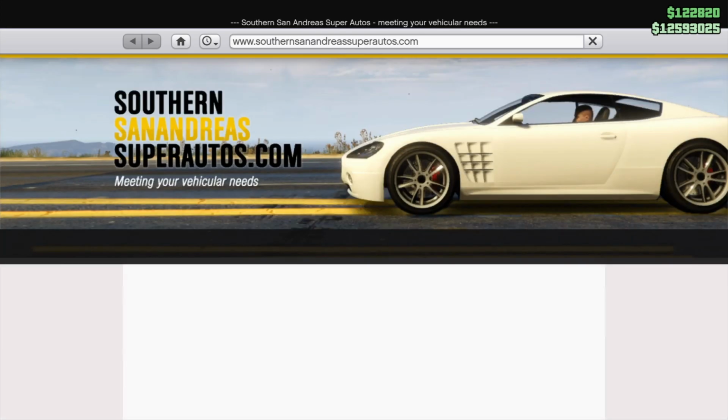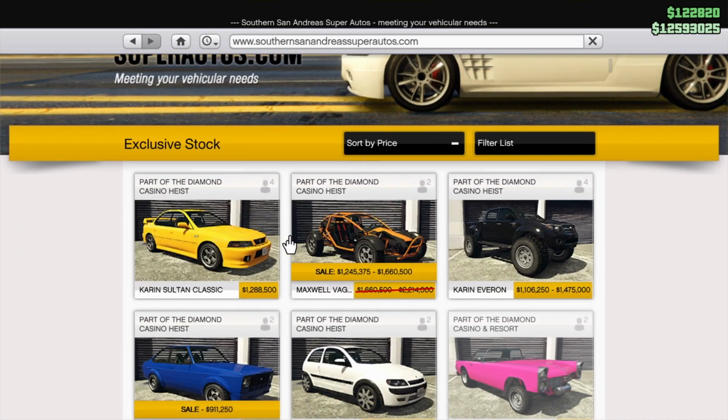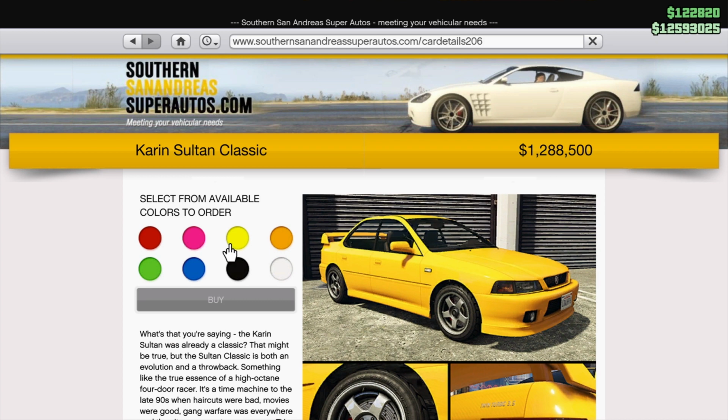There's a new car out, Sultan Classic, man. I'm really excited about this car. I think it's really cool. This is the trade price, by the way. You have to do the casino heist with this car to get the trade price. Then it's 1.2 million, so yeah, let's get it.